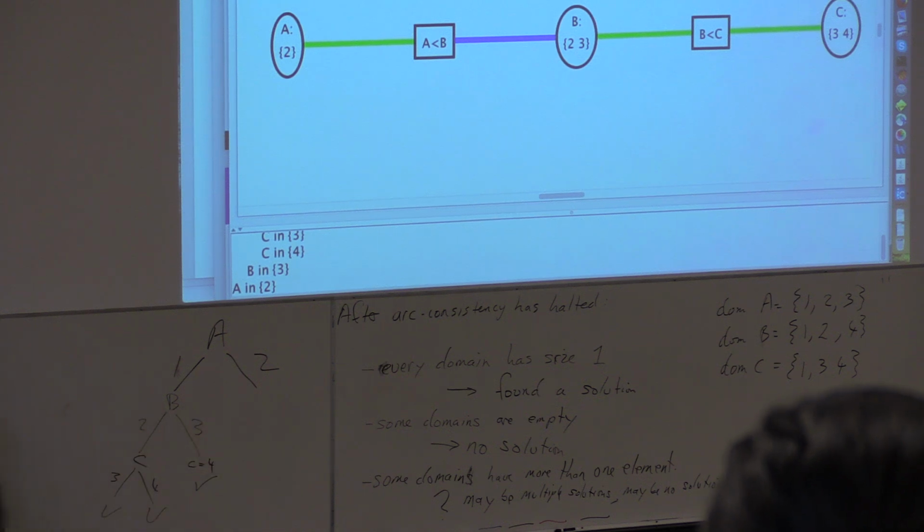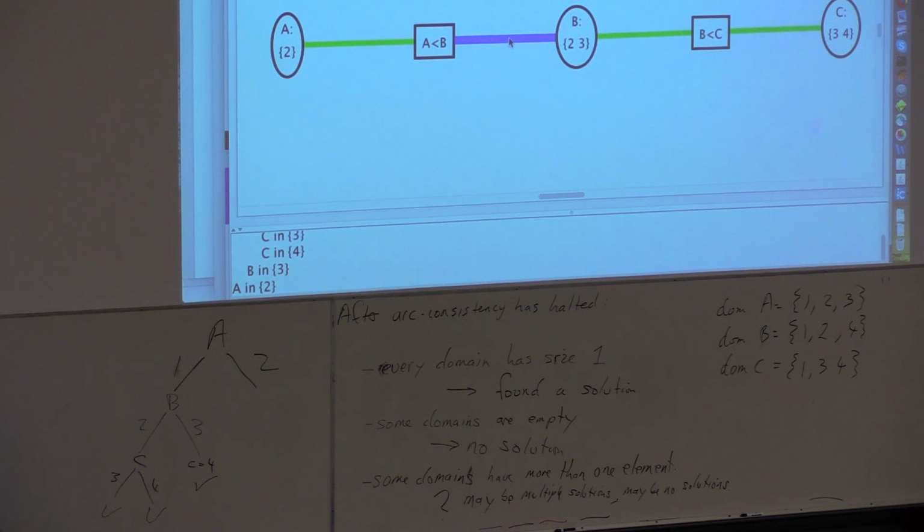What's going to happen to B? Yes? What's the difference between what we're doing now and what we did last time with the trees and pruning? Because it looks like you're still expanding it and then just pruning where it wouldn't follow the rule. So the question was, how is this different to the search that we did last time?